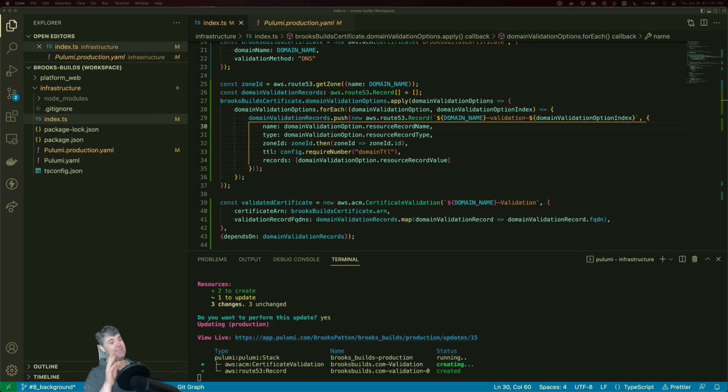But I have that in a config variable now, so I can very easily change that and just say, okay, go longer. Even so, it takes longer than it feels like it should.